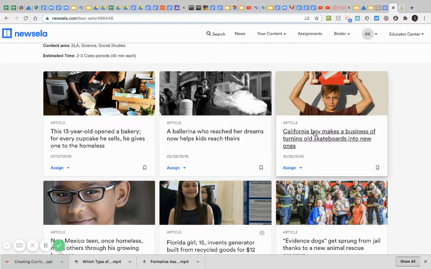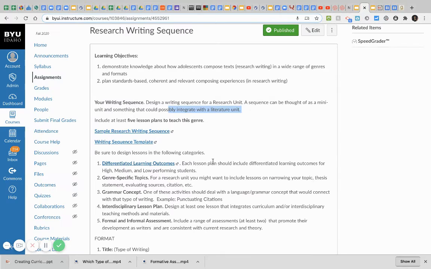We're talking about, in this case, a California boy who makes a business of turning old skateboards into new ones. This is beyond English language arts and is transferring into the real world, different types of disciplines, real world connections and nonfiction reading. So we want to make sure that it is cross-curricular.